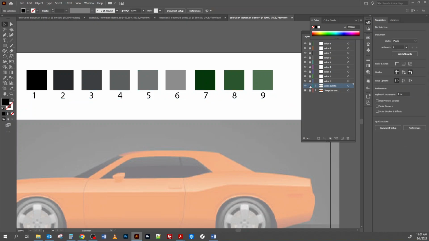We are now done with the color palette, and we want to lock it, and it's going to remain locked for the rest of the assignment, because we're protecting it. Now we are still going to be able to interact with it, and it's important that we're able to interact with it because we're going to use those colors. But for right now, it's going to be locked. The only time it should be unlocked is if you're updating the colors. Okay?